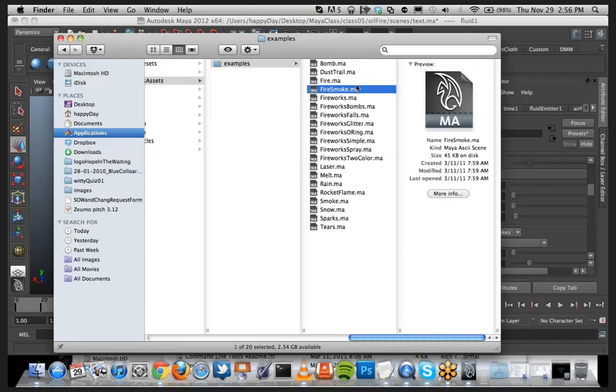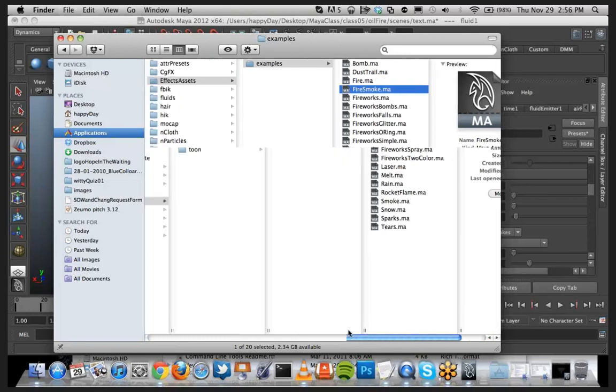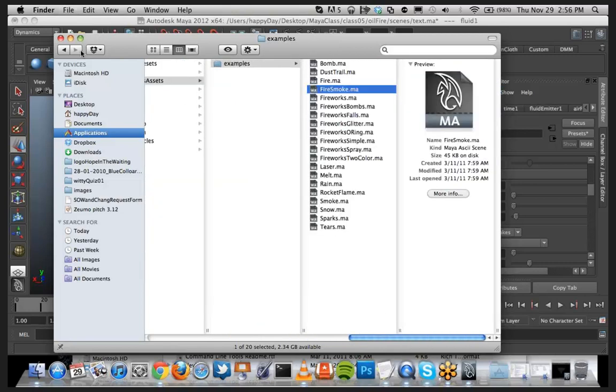I had literally never seen these before, and I would have thought I would have seen these inside of the Visor where there's a lot of examples. But there's a bunch of fireworks, bombs, rockets, lasers, smoke, snow, sparks, tears, a dust trail, firebomb. This is so fun. They've tweaked these examples so that they're really easy to use. You could just import them into a scene, and blammo, you have fireworks in the background. So cool. You can play around and see all of those settings and what they've done inside of those as well.